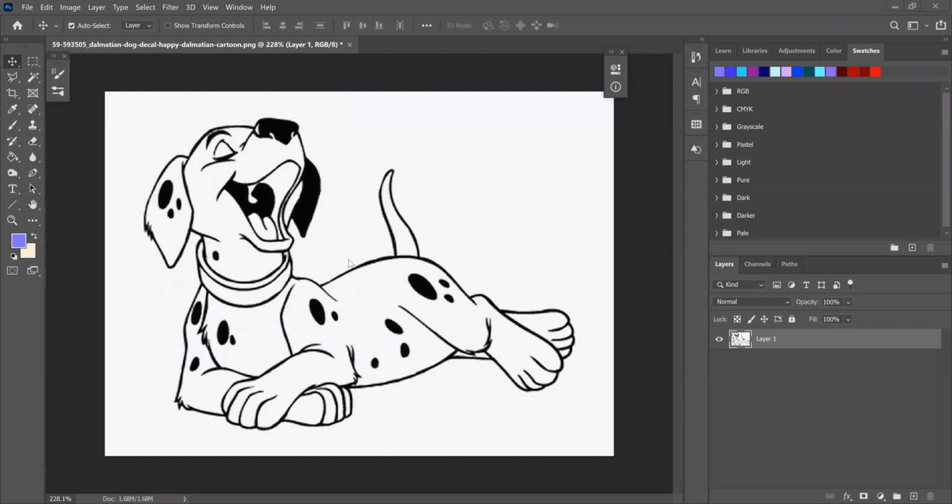For this one, you're going to want to download the image I have linked with the video. It should be a picture of a Dalmatian. If you don't see that, just ask us, the counselors, and we'll figure it out. So I want you guys to go ahead and open that image of the Dalmatian in Photoshop, like I have here. And it's going to come up as layer 1, and we're just going to call it dog. And I want you guys to lock this layer.